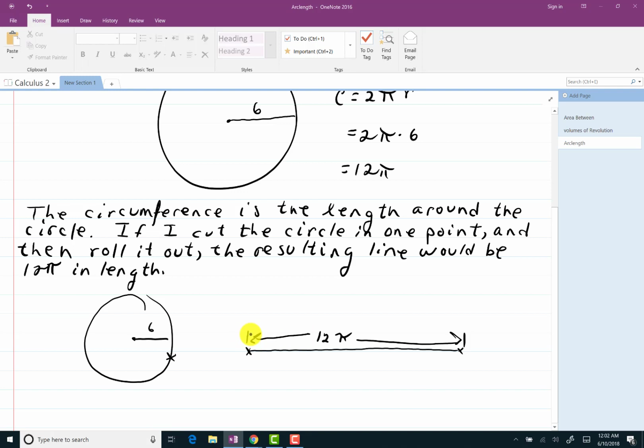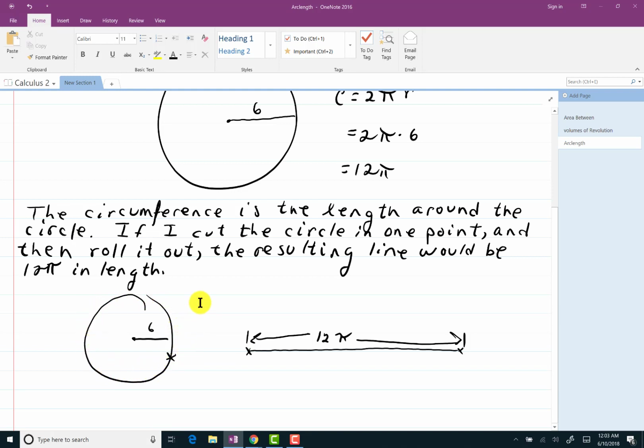The circumference of a circle was the very first time you were probably introduced to something called arc length. The circumference is nothing more than a specialized term for a circle, or any figure that's closed like this. But the arc length will deal with the length of the curve under discussion. So in this case, the curve would have been a circle.